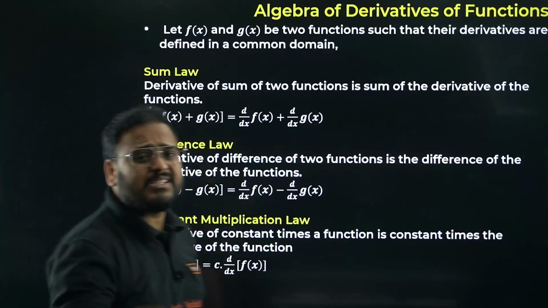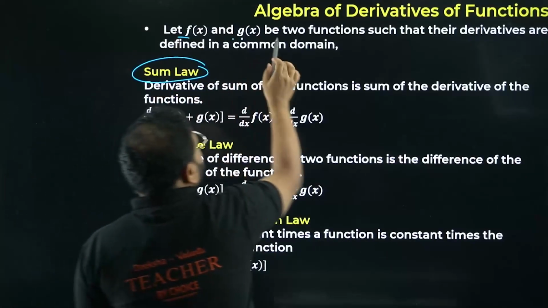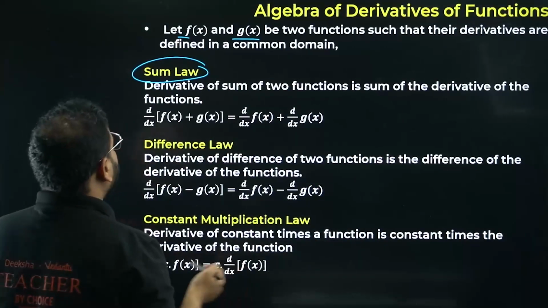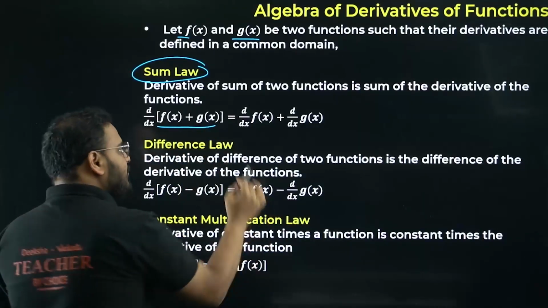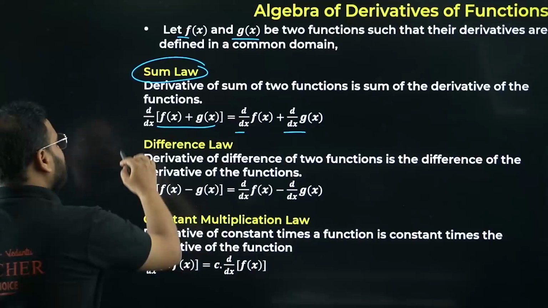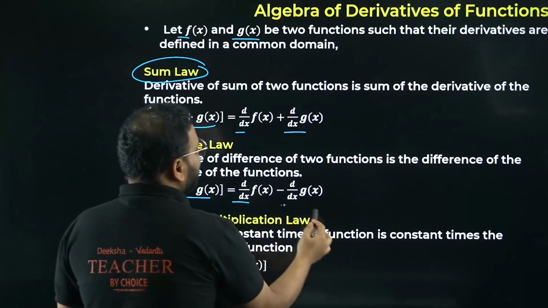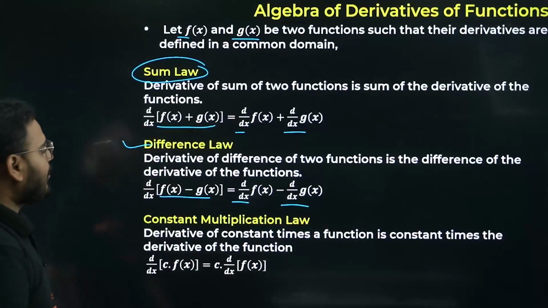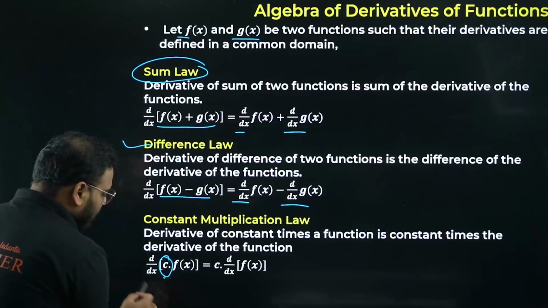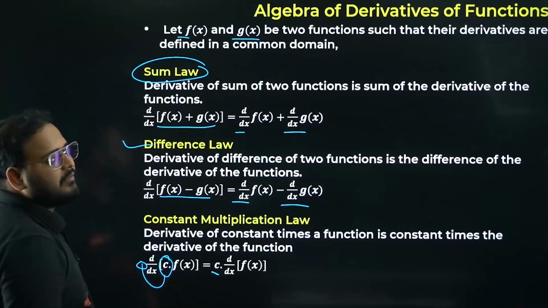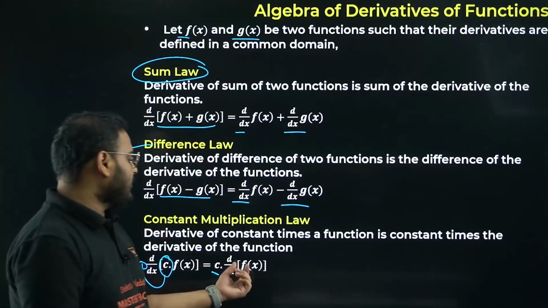Algebra of derivatives, we have done this. Very simple properties are there for sum. Remember, for sum, if I have f(x) and g(x) as differentiable functions, what we can do, please check. I can differentiate individually also. Basically, I have to differentiate the sum of those. I can differentiate individually and add them. Okay. Same goes in difference. If I have to find derivative of the difference of two functions, I can differentiate individually and then take the difference, okay, or take the subtraction. If there is a constant multiplied to this, what I can do, take it outside and write like this, c times of the derivative of the function. So basically constant is multiplied, I can keep it outside of the derivative, okay.